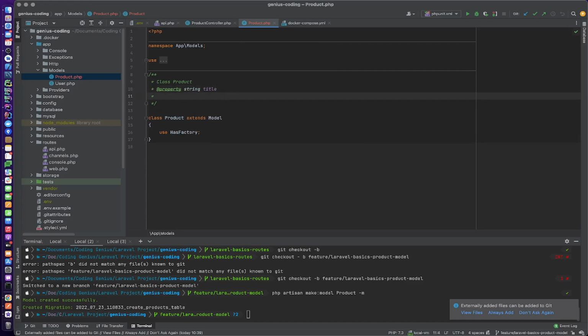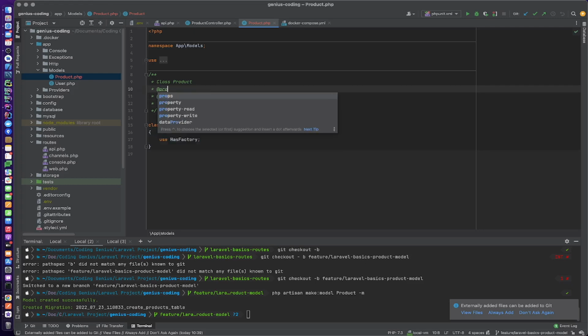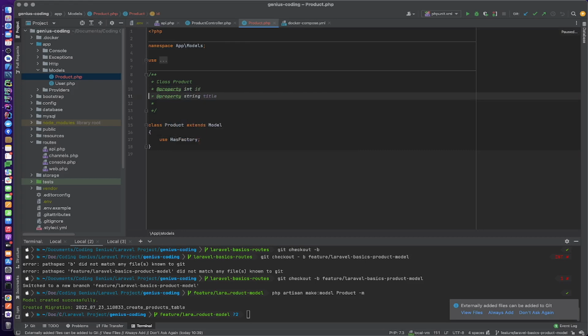I do this because in PhpStorm I can use this for auto completion, and that helps me prevent typos and so on. Another property should be an integer, and this is our ID.